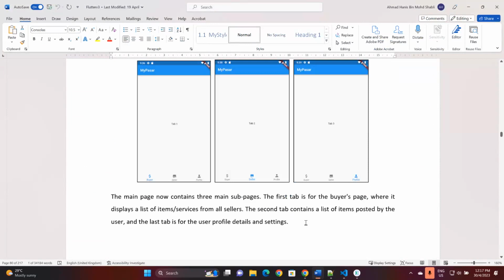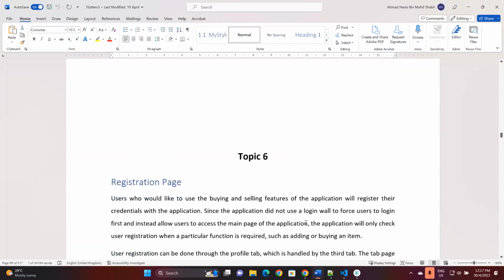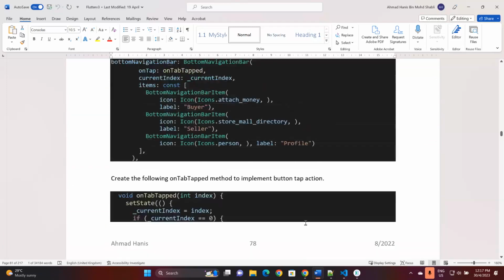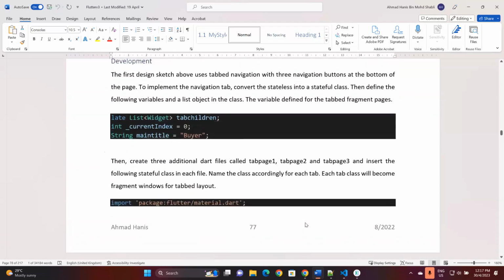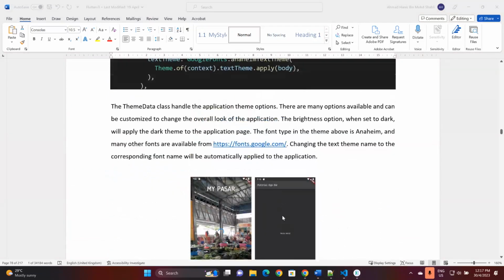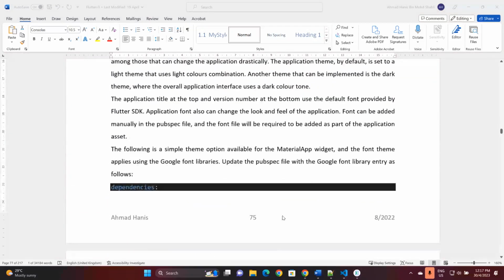Okay, here I go straight to the main screen, and next we have the registration page. All right, so maybe we can just go straight to the main screen. The main screen here is basically the main screen of the application. So we just go straight there.